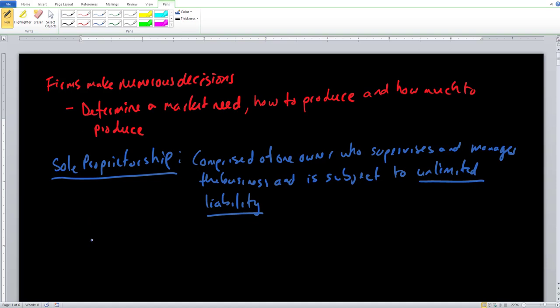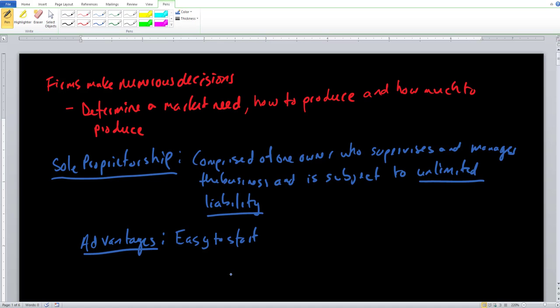So just go ahead and do a thought process right here. Why would anyone ever want to set up their firm as a sole proprietorship? So here we take a look at a few advantages of a sole proprietorship. The major advantage is it's going to be very easy to start. Like we said, the vast majority of businesses in the US, about 70% of them, set themselves up as sole proprietorships because they are very easy to set up, very little paperwork involved, very little government intervention. Just sign a few forms and boom, you can start your own business.